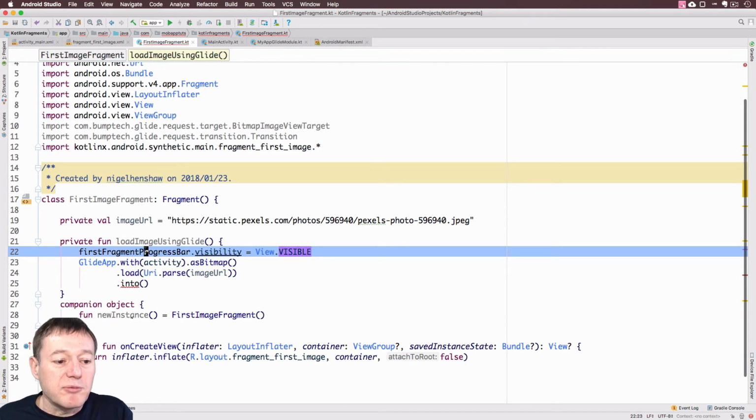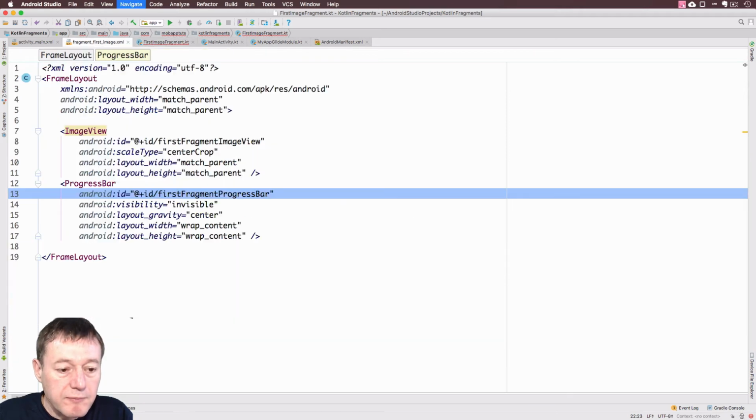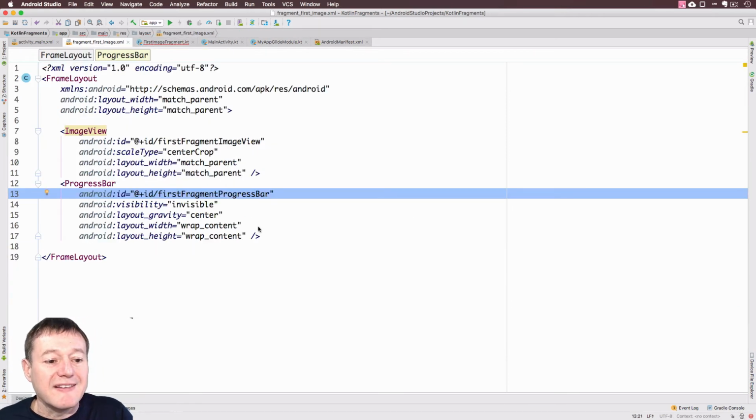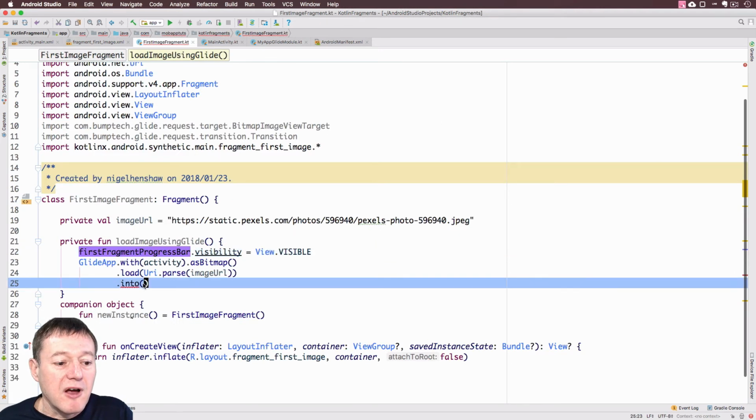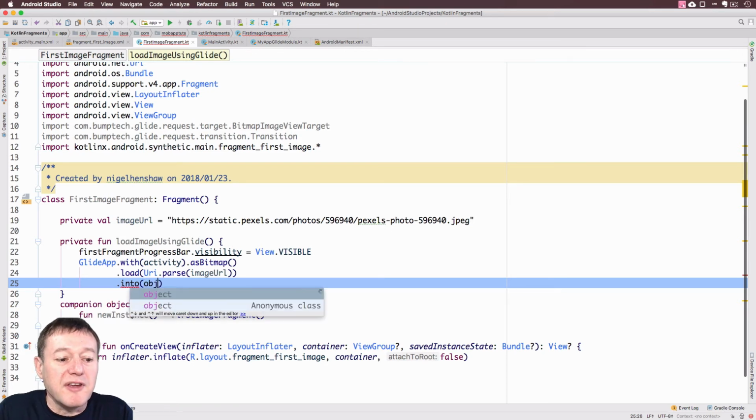So if we go into this progress bar, as you can see here, by default it's invisible, so we're now making it visible because we're starting a download. And right, so if we go into into, which is where we specify the image view to put the bitmap into, I'm going to use an object expression here because we're going to set up a callback.